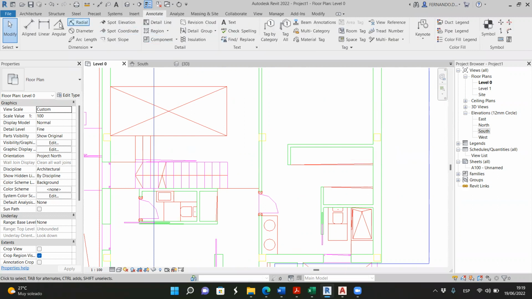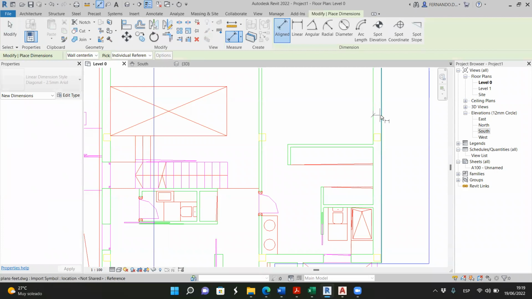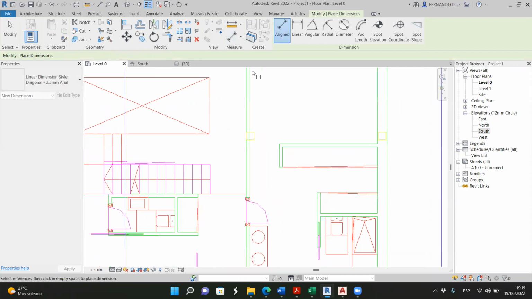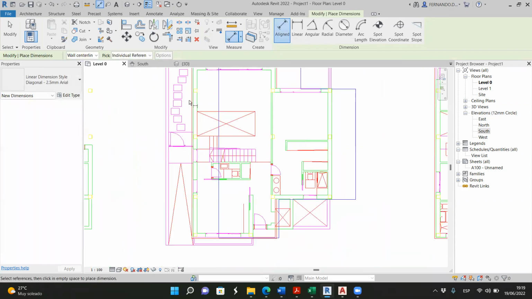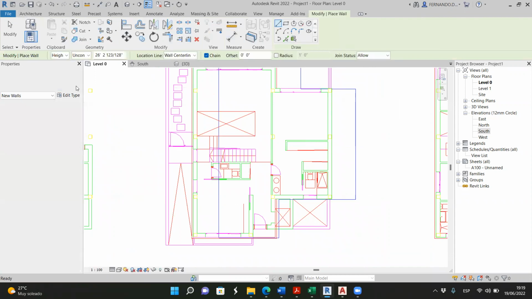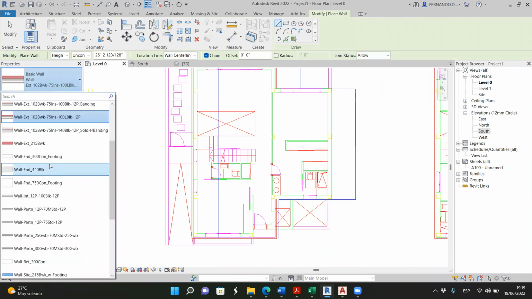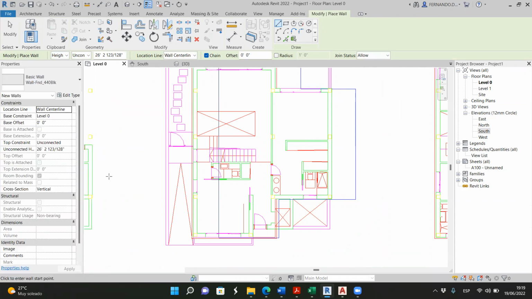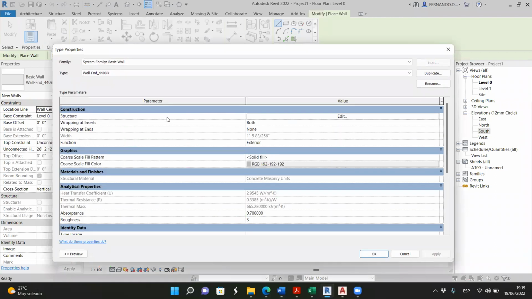So we can, okay, this is 11 inches and a half. And this is 4 inches. Good. So I'm going to prepare 2 walls.